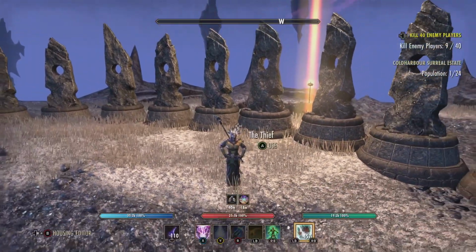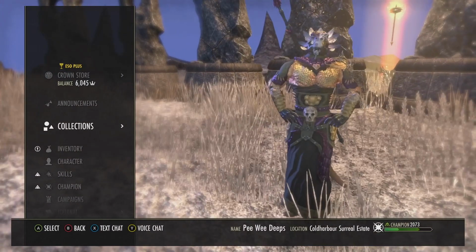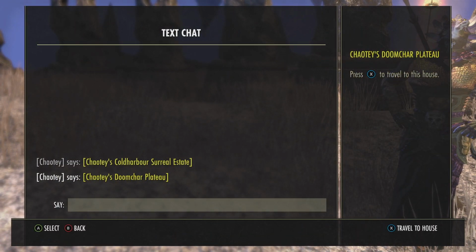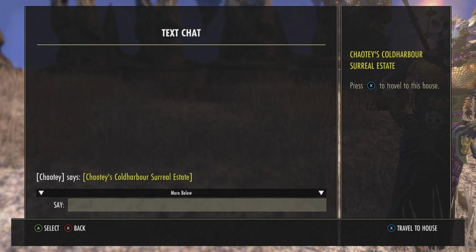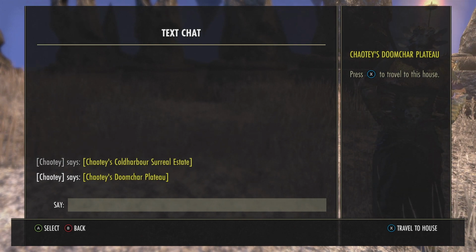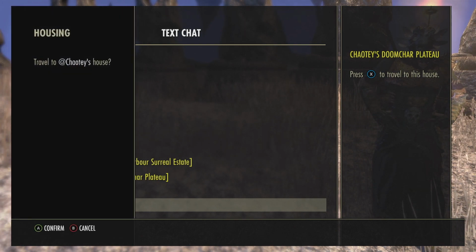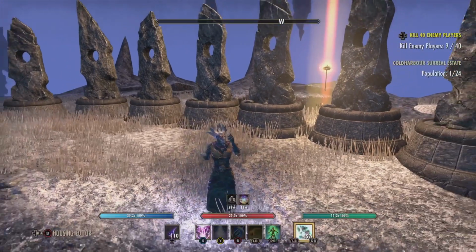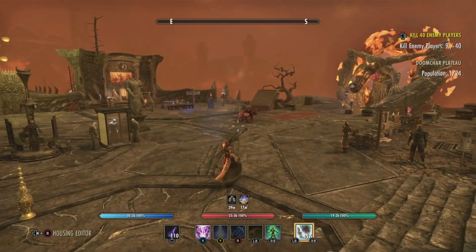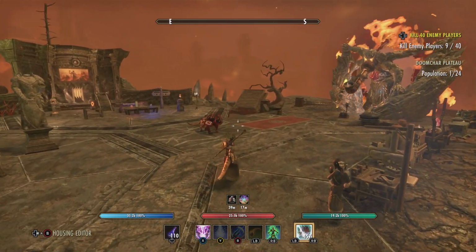So now if we go here and go to the chat, as you can see, here is Coyote's Doomshar Plateau. And here is the Cold Harbor Surreal Estate, which wouldn't do me any good. But what I want to do is, I'm going to press this X, and we're going to go to my Doomshar Plateau, and I will see you there. All right, so I've traveled to my Doomshar Plateau just by pressing the button, which I think is very convenient.